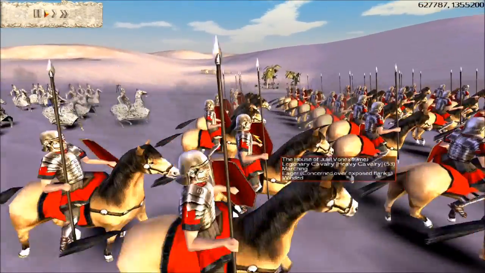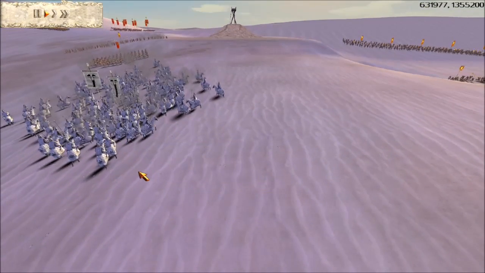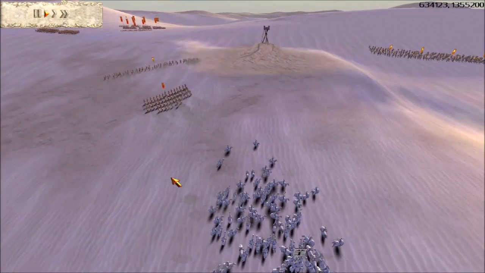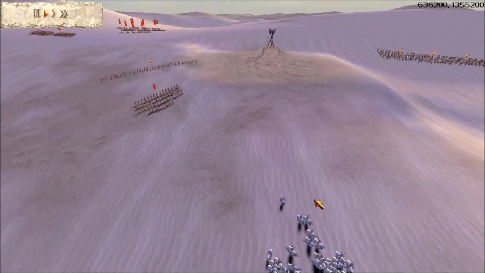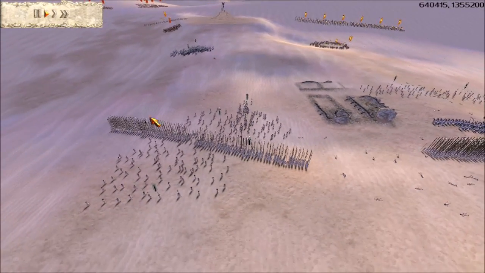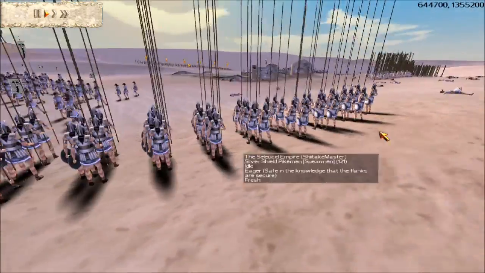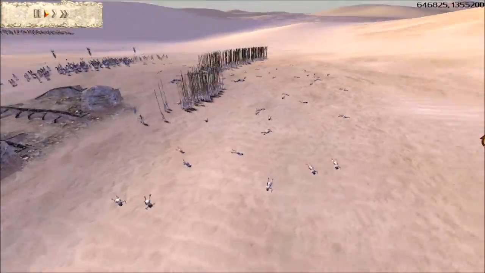So you can see my cataphracts are pretty close, but they're just too fat with armor. Now I could have just straight up charged, and I should have moved up my army. Oh yeah, here is when I divide my army. Now that I think about it, this was a very bad decision.